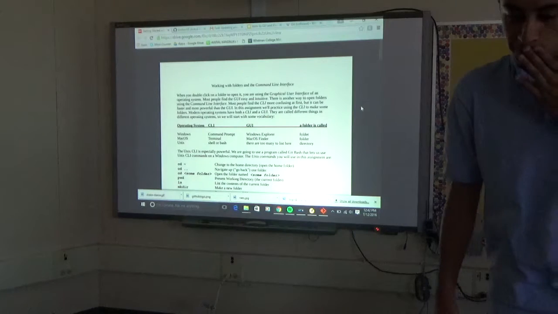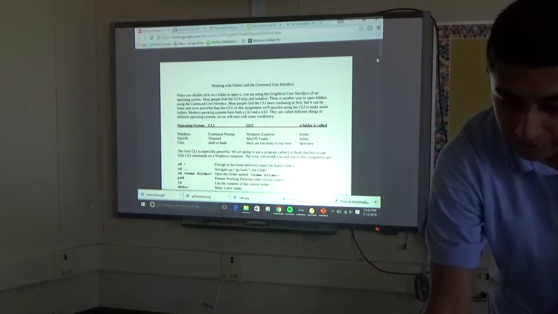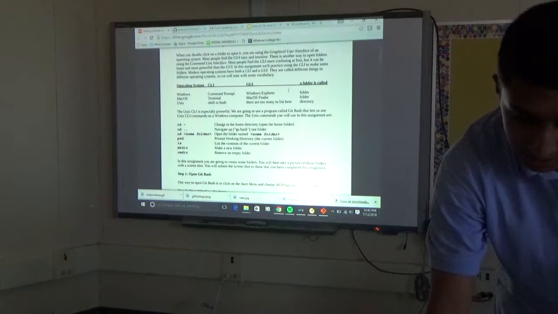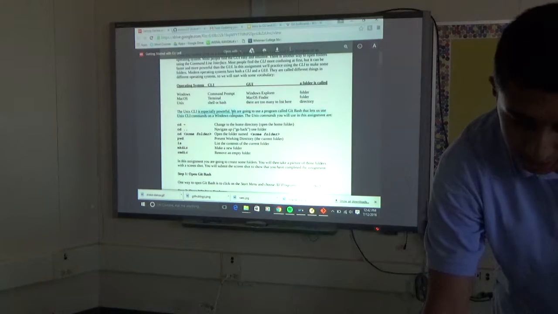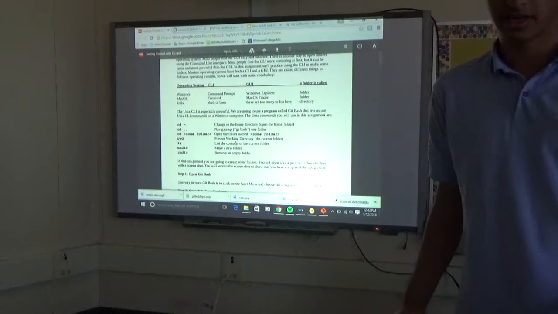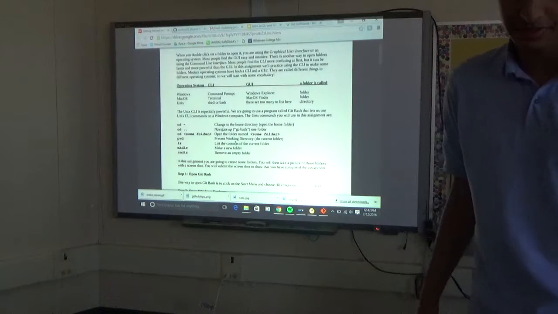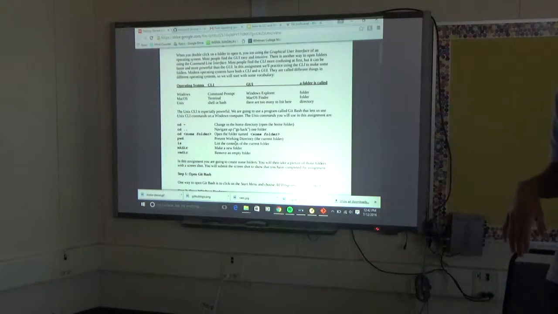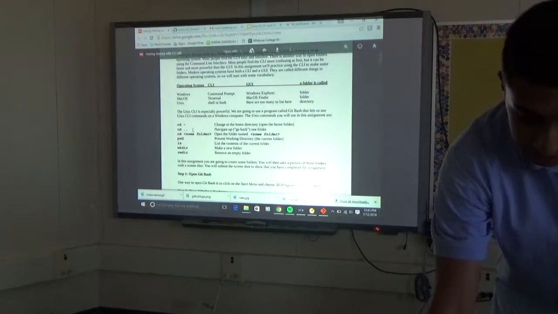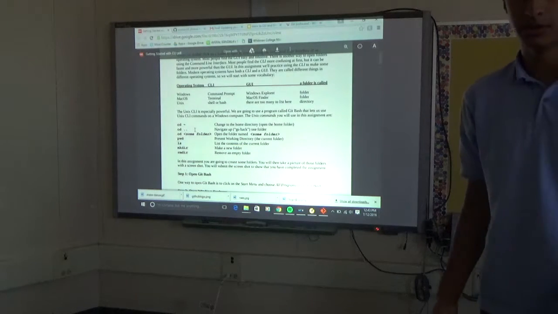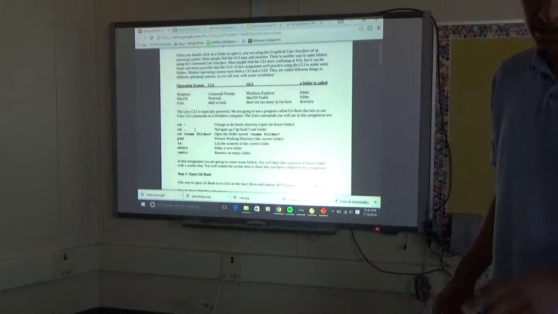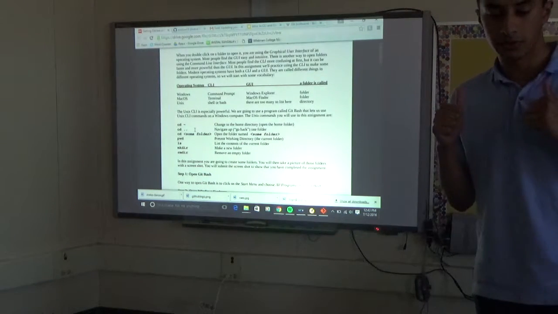Alright, so if we go through the commands, all these commands are for Unix-based CLIs. It's especially powerful. It takes a little bit of learning, and it's kind of a pain, but these are commands that you can use to navigate around your computer, basically. So cd tilde is how you go back to the home directory. A directory and a folder are the same thing, by the way. cd .. is how you go back up one folder.